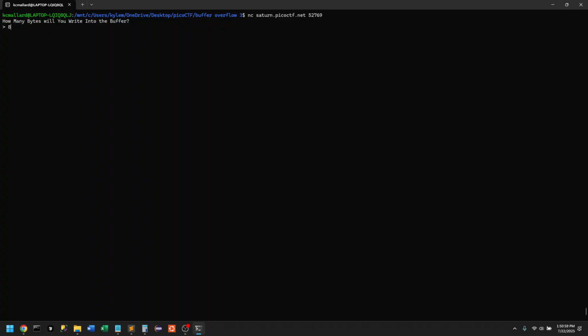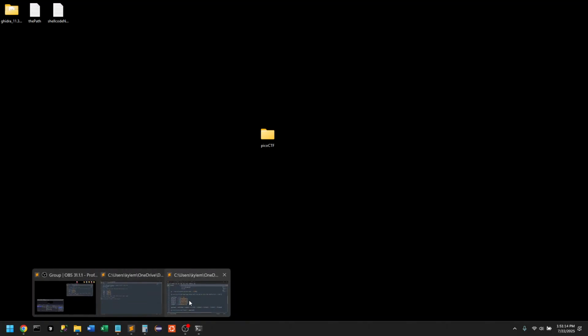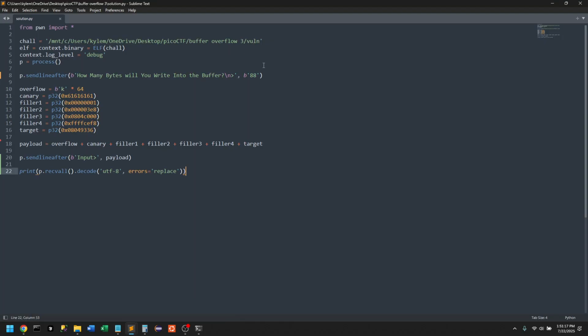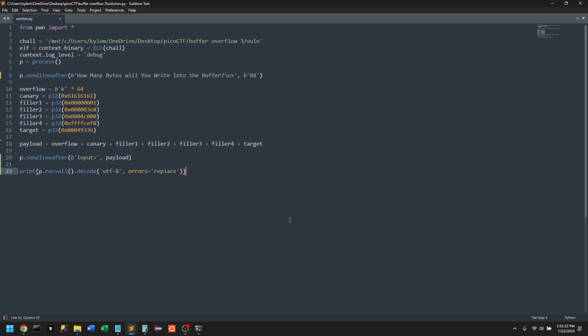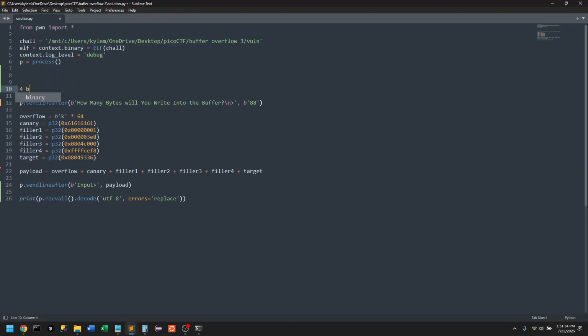Netcat, ADH, war, a whole bunch of Ks and things like that. As we can see, it's the exact same program, nothing to worry about as far as changing the prompts and things like that. All we need to do, because there's a few ways to do that, you can leak that canary, depending on the situation. In this case, we are going to brute force the canary. I know for a fact that the canary is only 4 bytes long.